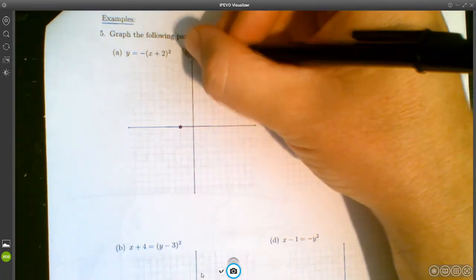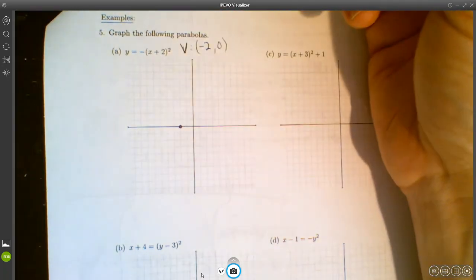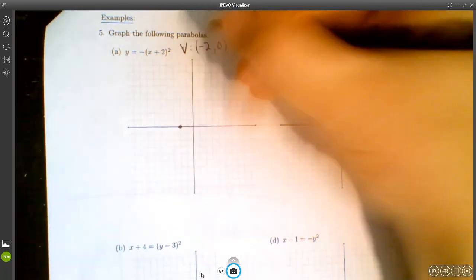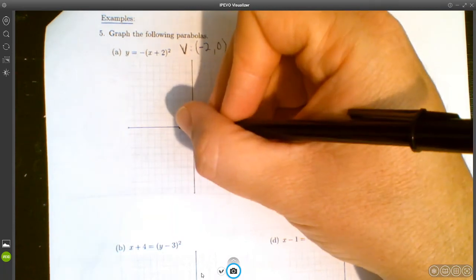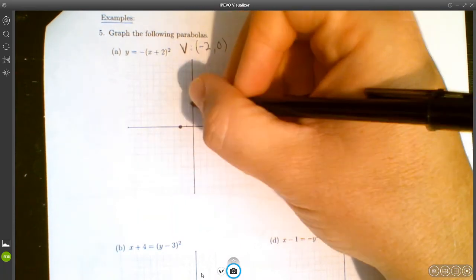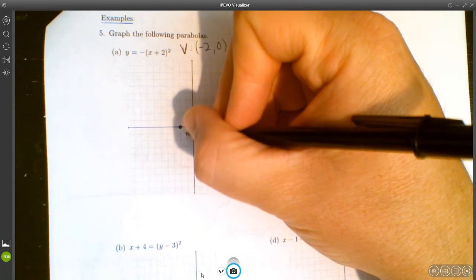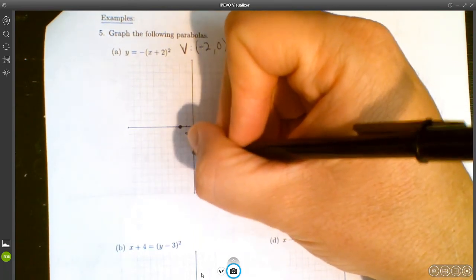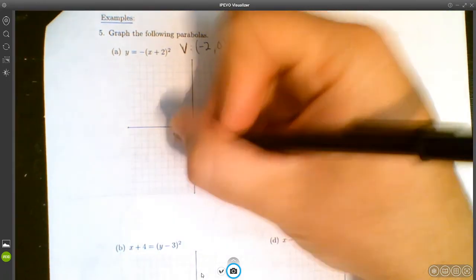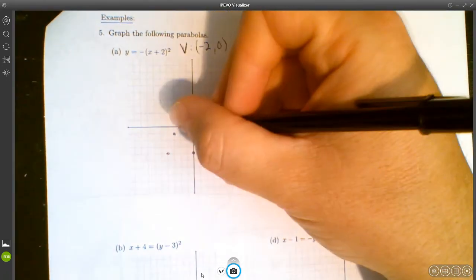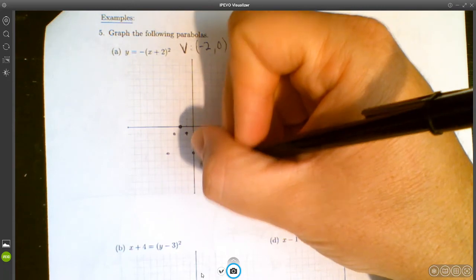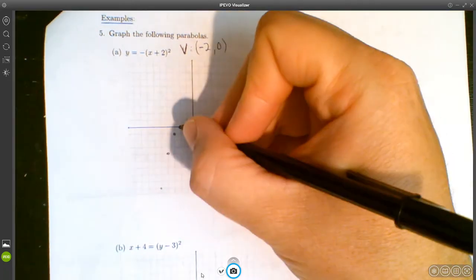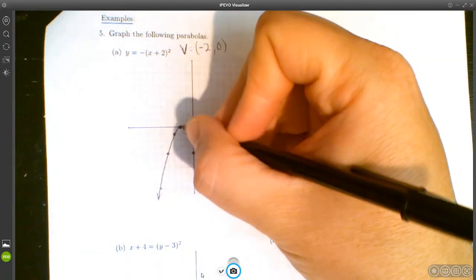Now this is just a quadratic relation, just like any quadratic relations we've seen so far. So if it opens downwards, usually I would go over 1, up 1, over 2, up 4, but I'm going to go over 1, down 1 since it's opening down, over 2, down 4. Same thing in the other direction. If I wanted, I could go over 3, down 9 to get the next 2 points. But that's what my parabola is going to look like.